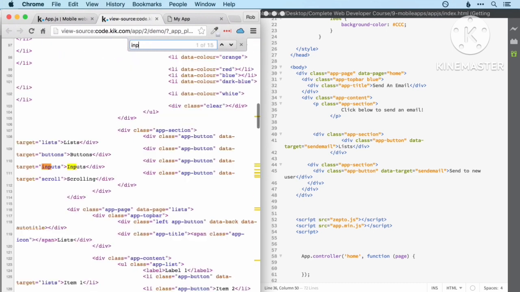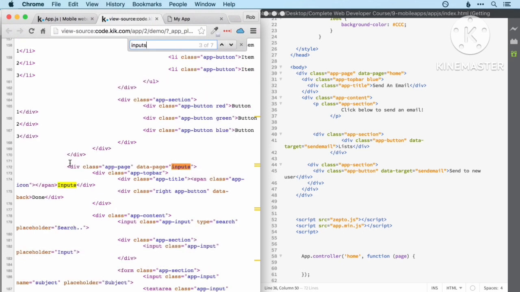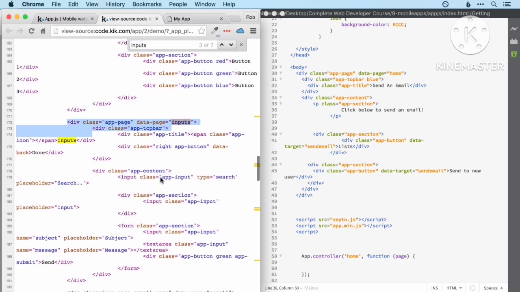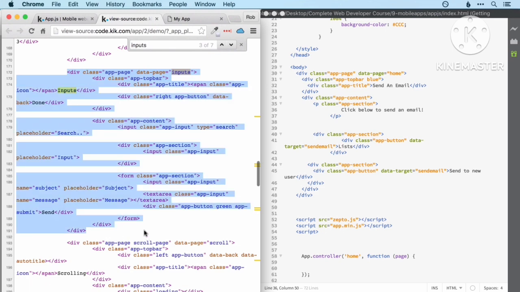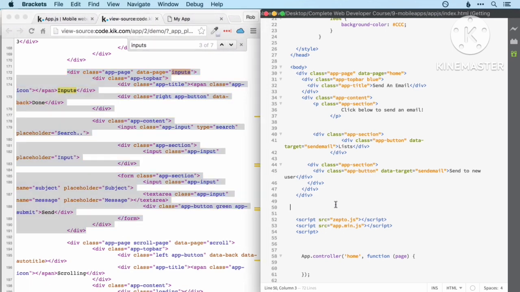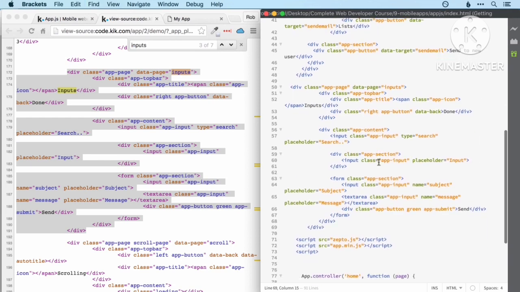So let's Command F to search for inputs. There we go. So it's definitely called inputs. And here's the code that we need then for that. So let's copy that down and we'll have a look at it once we've copied it over.